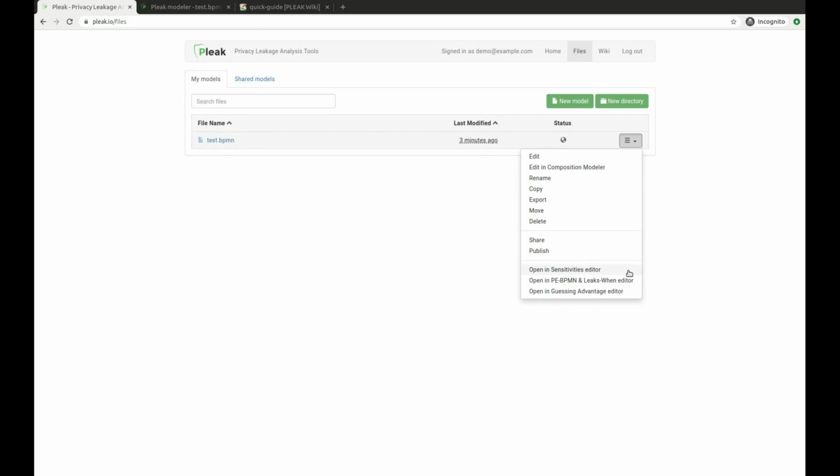The sensitivities editor and guessing advantage editor both work based on what we call SQL workflows or PPMN models, where the tasks have been specified using SQL scripts and data has been specified using database schemas. And for some of these analyses also the actual data tables are included.